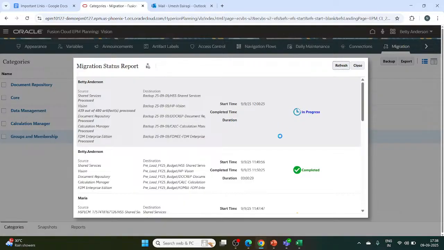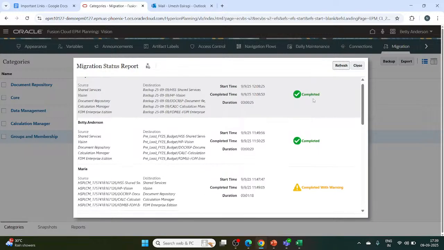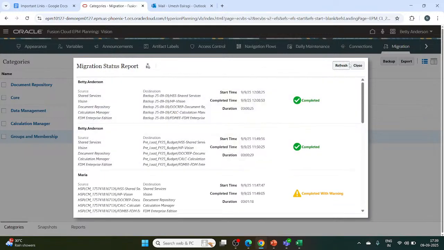Here it is in progress. So that backup is in progress here. Yeah. Now everything is completed. So we will click on the close button.